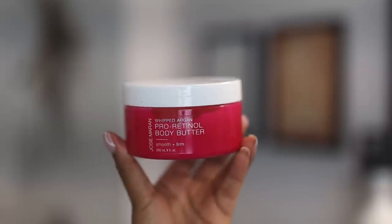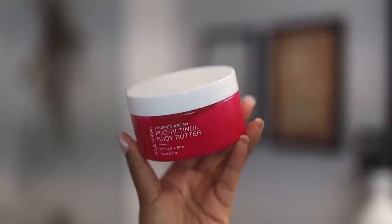I want to give you guys some other options too. Another favorite of mine is the Josie Maran Whipped Argan Pro Retinol Body Butter. This is another moisturizer you don't want to use on a day where you physically exfoliate — retinol helps renew your skin and does make your skin a little more sensitive, so I personally don't combine them. This is one I definitely love combining with the Necessaire body serum because you're getting the hydration and the retinol together, and I typically use this one at night.